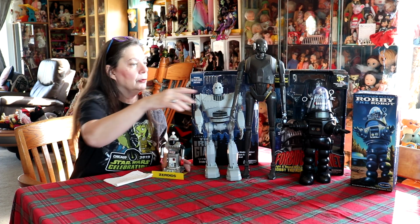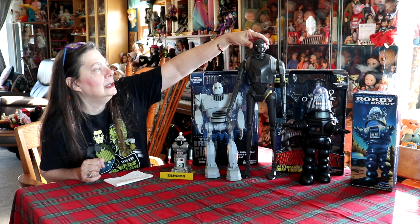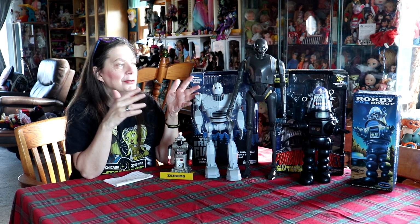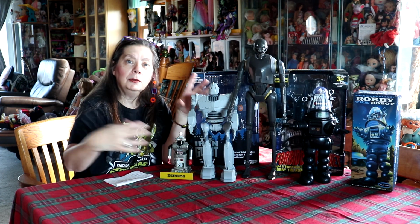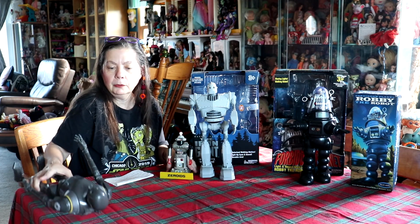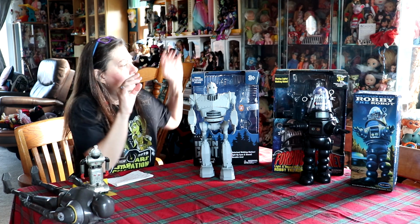And then this big guy over here, you probably know him from Rogue One. He's K2SO, and he is just so cool. He doesn't do anything, he's just a statuette, but I like him. And he was so funny. Rogue One was so sad and depressing that you needed the levity of this robot in there. So I'm not sure if any of you collect robots, but I thought I'd show them. And the reason I'm doing this video, we're going to move the Zeroid, it doesn't fall apart anymore, is for these guys.